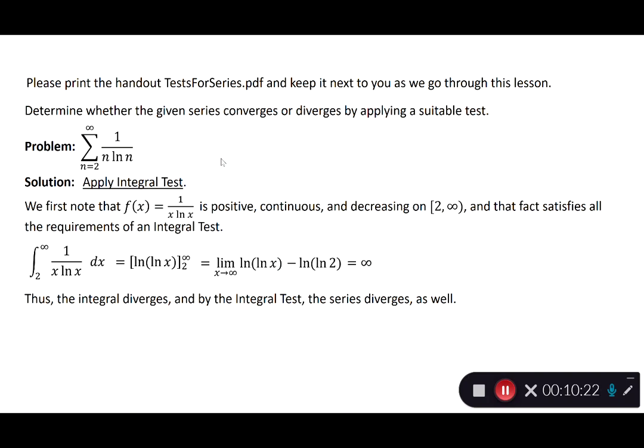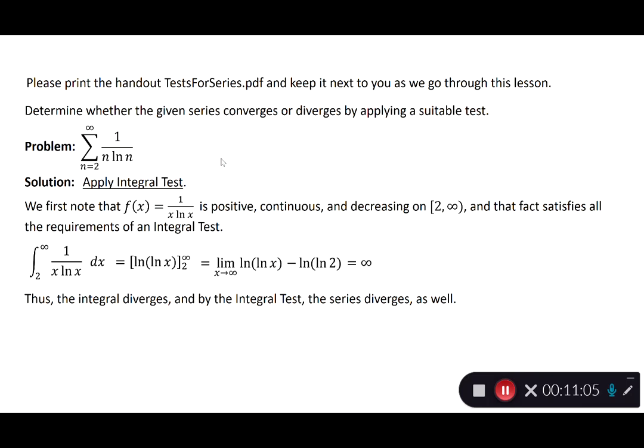For example, for the sum of a harmonic series to add up to, say, 1001, we need to add 2 to the 2000 terms. I showed you something like that, right? If you want the sum of a harmonic series to be just slightly greater than 1001, you must add the first 2 to the 2000 terms, which is just a ridiculously high number. But you have to conclude that the harmonic series diverges.